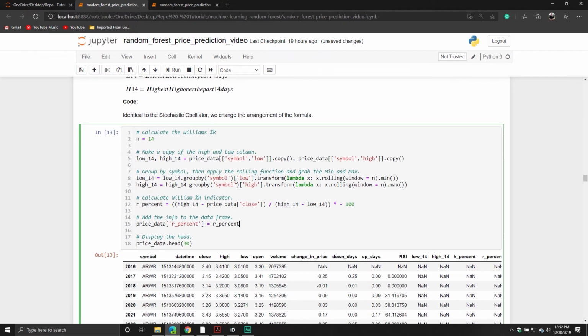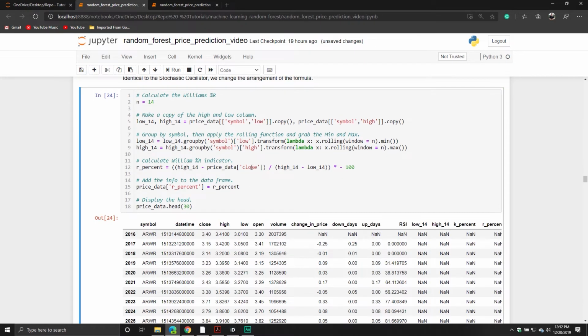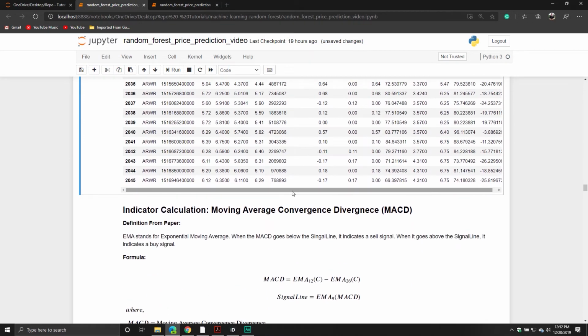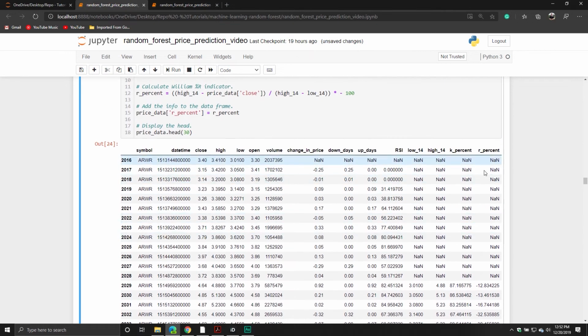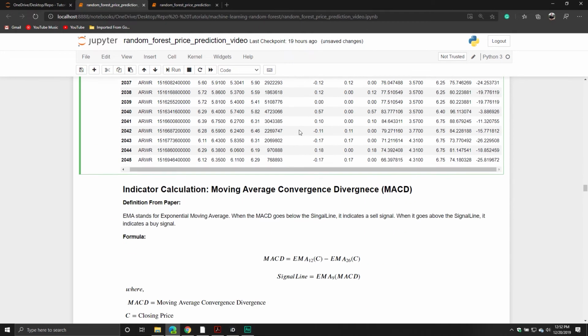This is one of my first times using LaTeX in there. And let's just say it kind of went okay. And then sometimes it didn't go okay. So now we should have a new column for the R%. And you can see here, it looks like we're doing pretty good. So at this point, I'm still good, still happy.